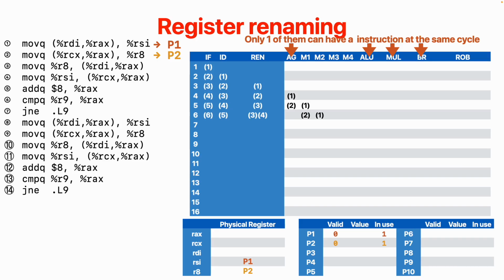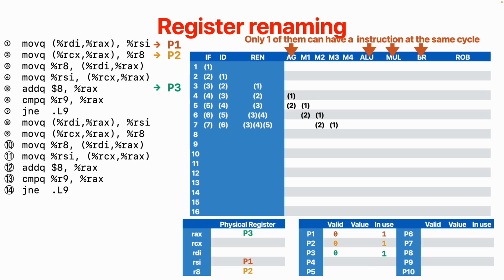So both of them, because their inputs are not ready yet, I can only put them in a renaming stage at this moment, and they're not ready to be issued. And now for instruction 5, it's generating a new output. So at this moment, I want to rename instruction 5 and rename its output. So for the RAX value, now I have a new value for it.